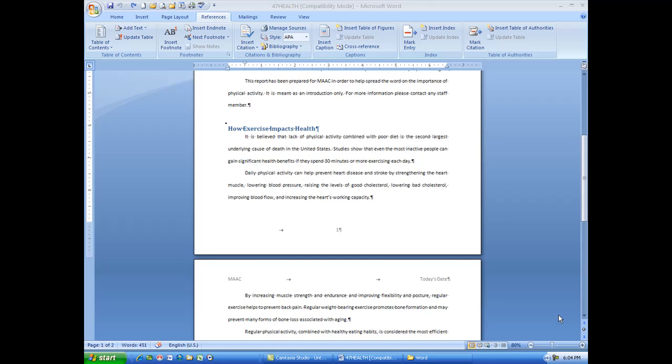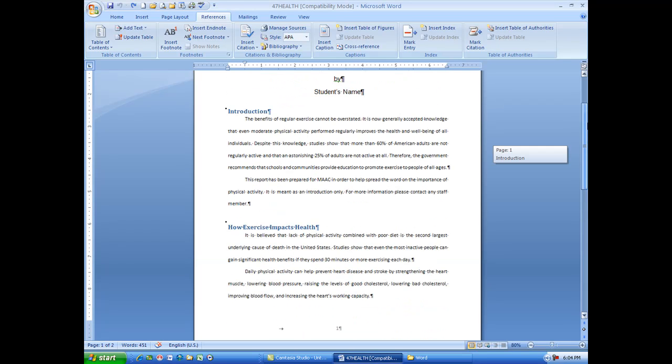This lesson is on footnotes, endnotes, bookmarks, and find and replace. We're going to start with footnotes. When you're quoting somebody or a book, newspaper, magazine, you have to give credit to where you got that information. Now, depending on what you're working on, the layout and the information is going to change.